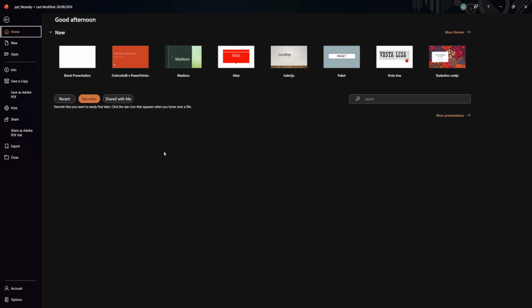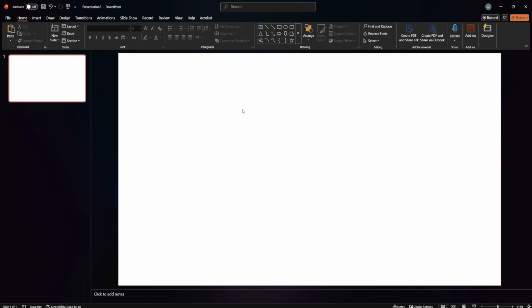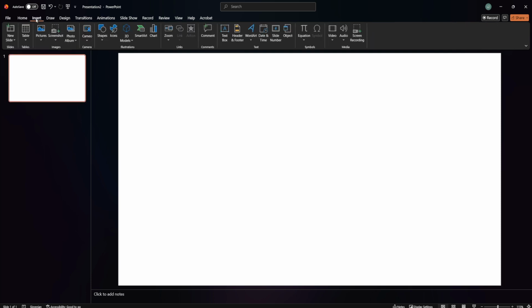First, what we are going to do is open up here the blank presentation. So click on that. Now I will remove those right here. And the second thing is we will insert a picture. Alright, so we go here into the Insert tab and then select Picture from this device.